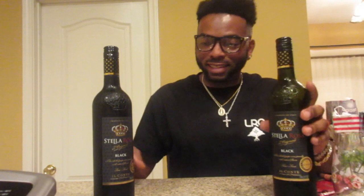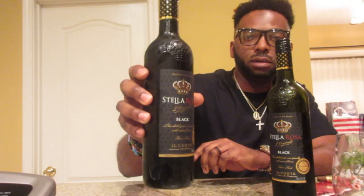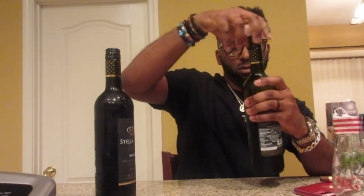What's up, how y'all doing this evening? I'm here with a wine review — Stella Rosa Black. This is a sparkling wine, product of Italy, and the alcohol is 5%, so very low on alcohol. Check out the bottle — it smells fruity like wine, smells good. Let's try Stella Rosa Black Original.